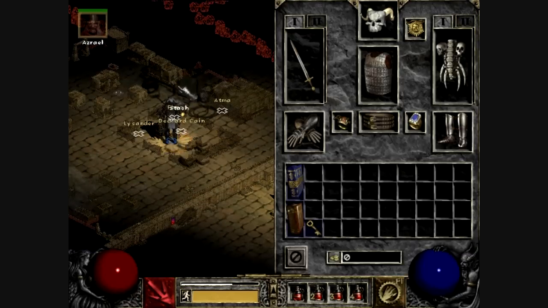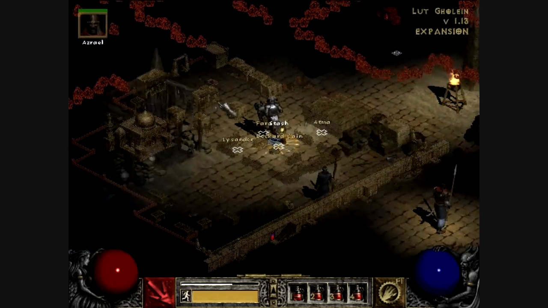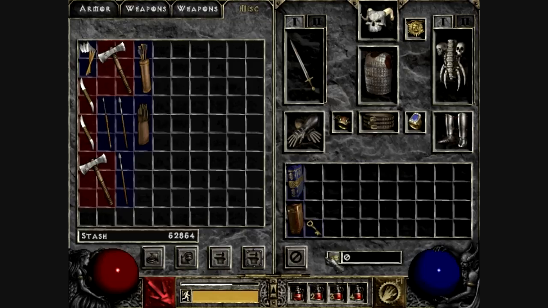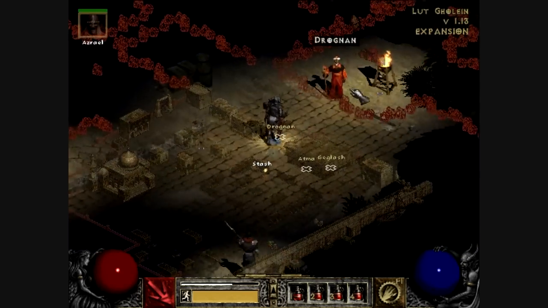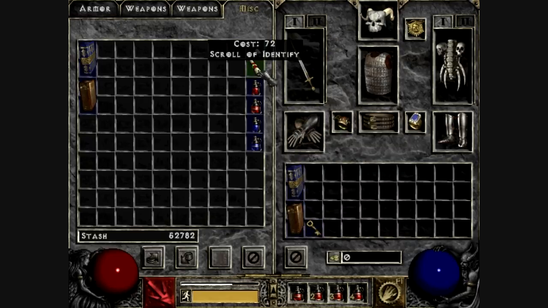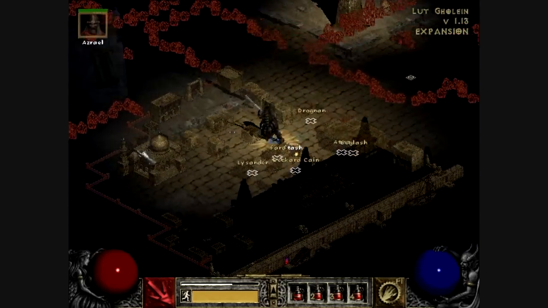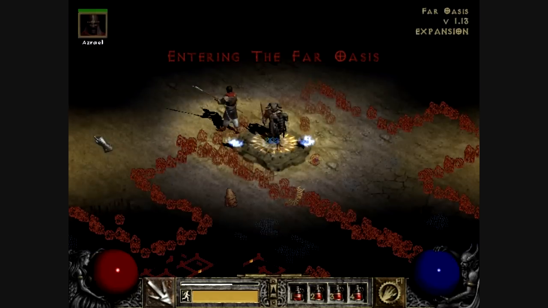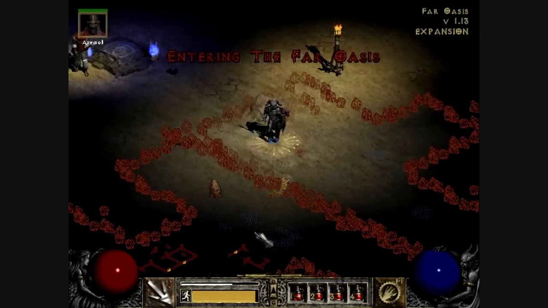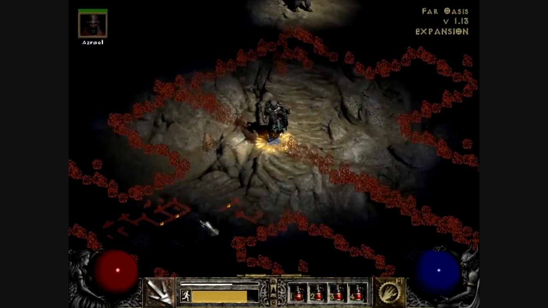We are going to be continuing where we left off, which was immediately after getting the Staff of Kings. In this episode, we are going to go to the Lost City and poke around there until I completely scout that area. So, to begin, we first need to go back to the Far Oasis. From here, we need to find our way back to the Lost City, which is over this way.